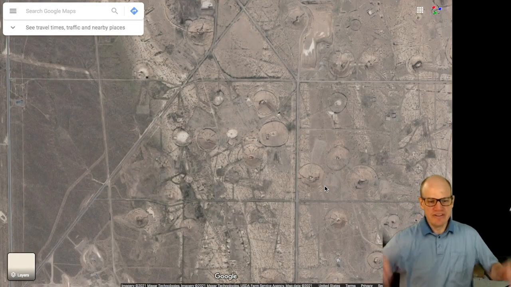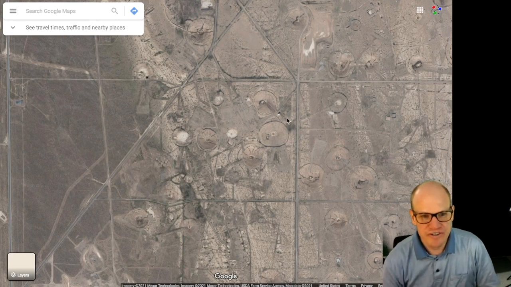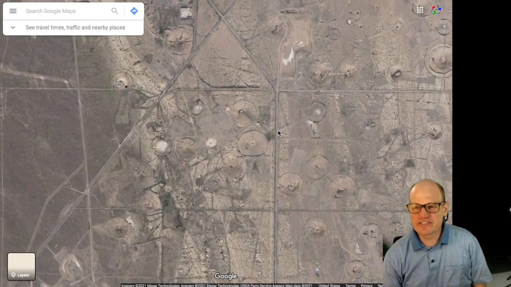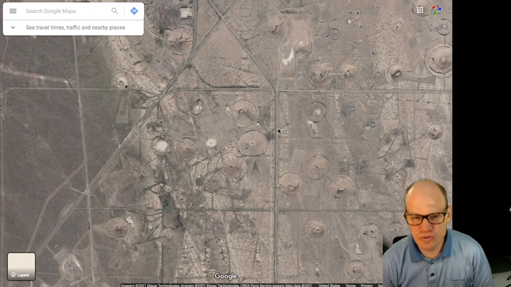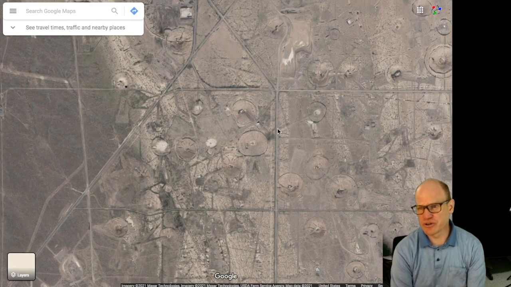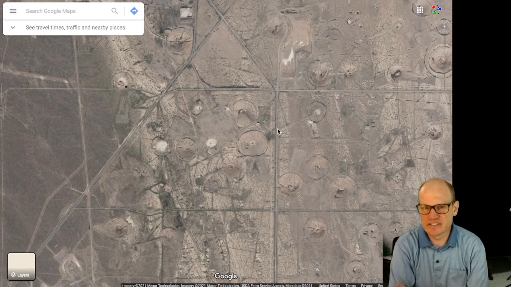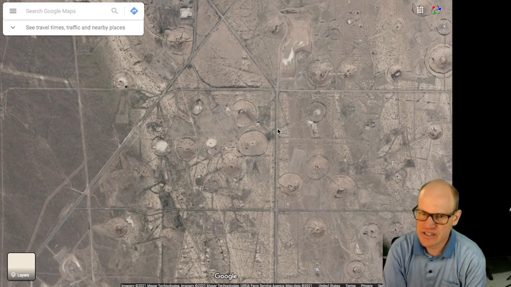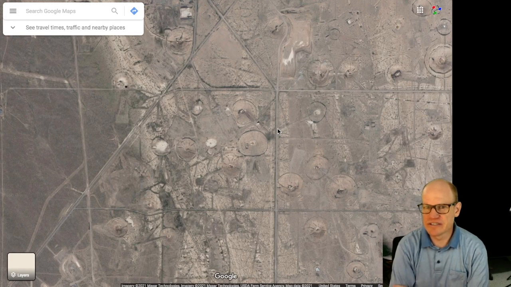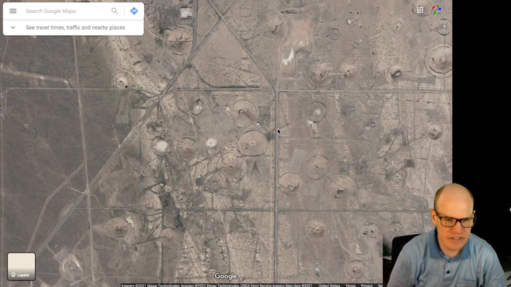So there we go. These craters are still here, right? They haven't moved at all. Craters take a long time to erode away, especially when there's no weather nearby. You can go to sites in France, for example, outside of Verdun, and the ground is still pockmarked from the explosions, the bombardments that took place at the siege of Verdun in 1917. It's more than 100 years ago, and the ground is still uneven and pockmarked.